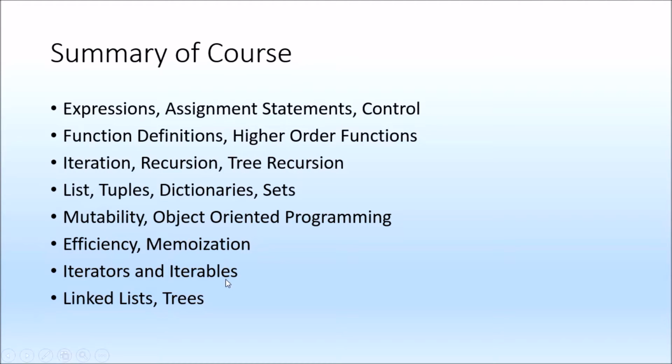So these are topics that we usually hit up on in more advanced courses, but I think that you can basically understand the ideas of that. Then we also briefly talked about iterators and iterables and how to implement those, because that's also an important part of understanding how iteration works with the for loop. And then lastly, we closed with two big topics, linked lists and trees, and introduced the concepts of data structures and how they work. And we also did some processing with linked lists and trees. So anyway, you have done quite a lot, so you should feel quite proud of yourself.